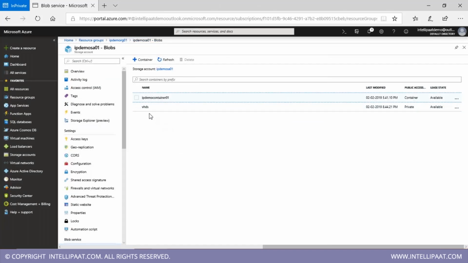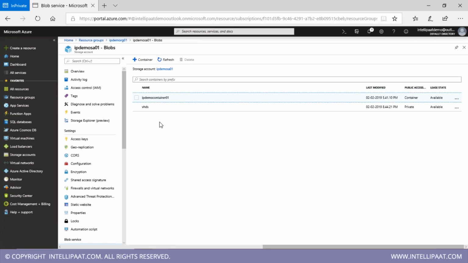And when we say VM disk, it has to be a VHD. It can be a part of a storage account for unmanaged disk, but it is quite specifically associated with this particular VM that you're trying to configure it with. A storage account is like your OneDrive or Google Drive. You can keep any data in it, but the disk is associated with the virtual machine.